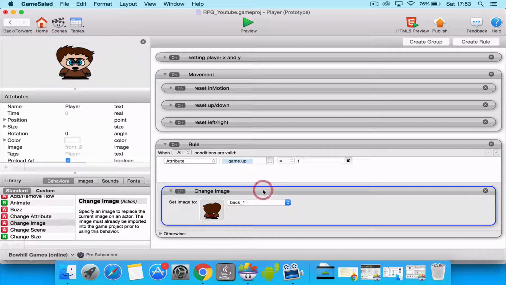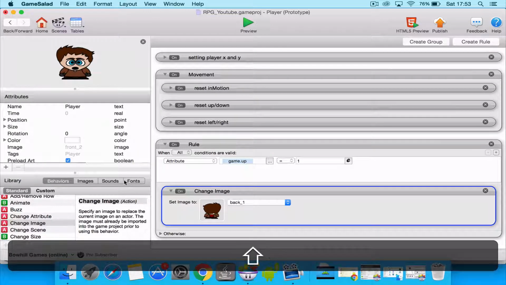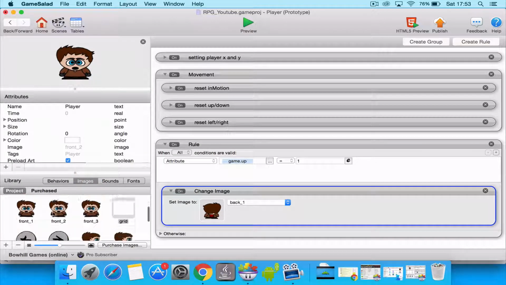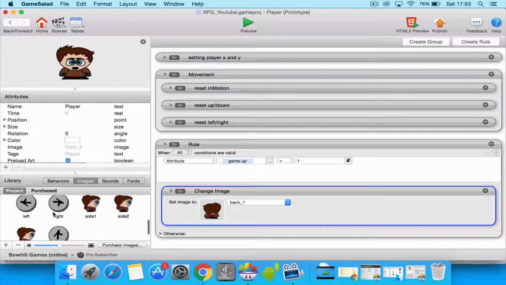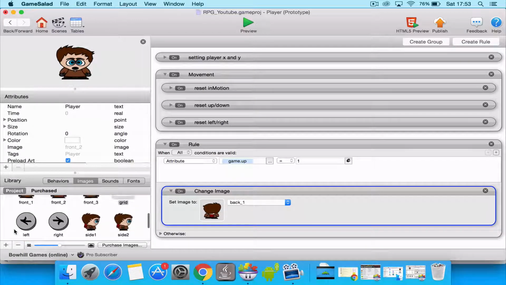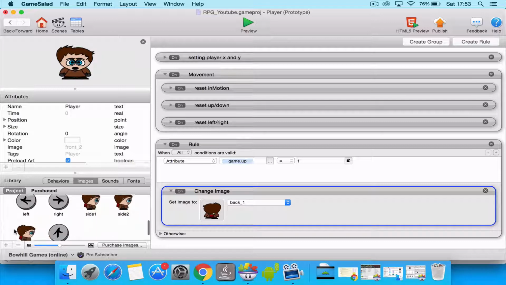So once we've done that rule, we're going to focus on, can our player move in a particular direction? But you may have noticed, actually when I went to my images, I only have images for the right facing character. I don't have images for the left. I never made any. So in order to do my left and right animation, I'm going to have to flip my actors to the left and right, which means for all the other directions, up, down and right, I'm going to want to unset the flip.